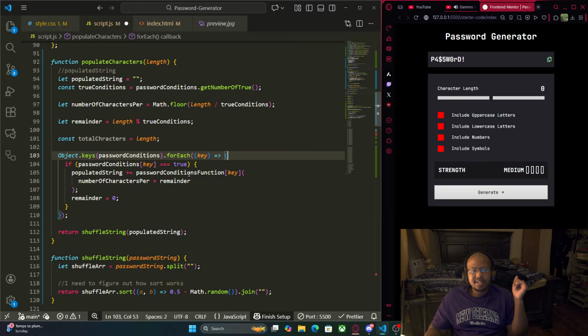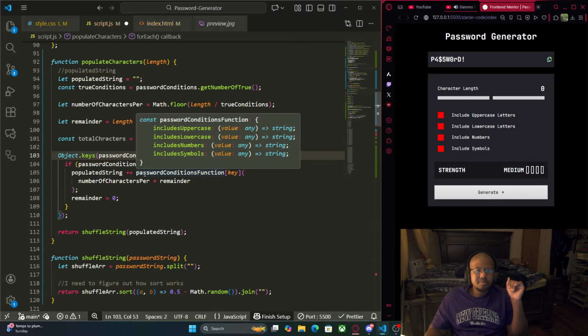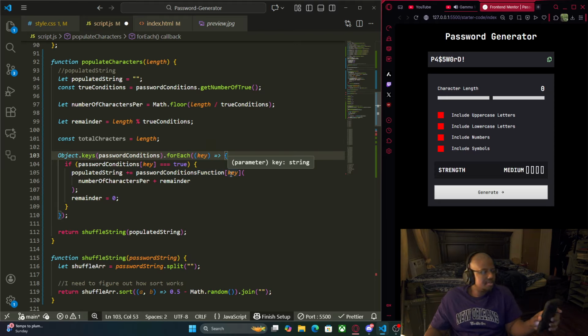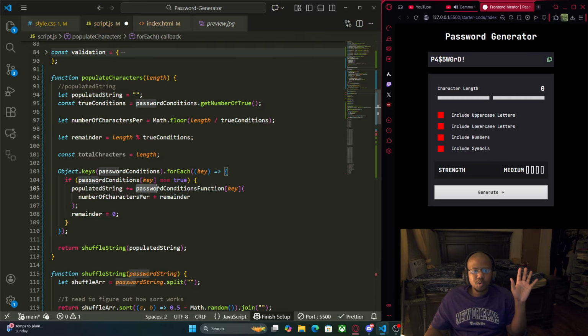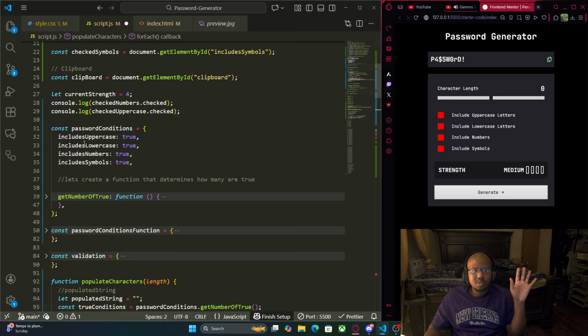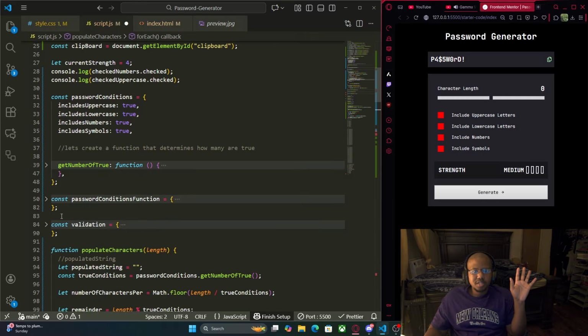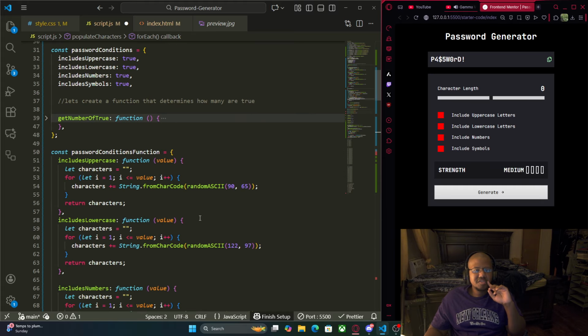We would add password conditions function key. Okay, so let's back this up. Password conditions function key. This is a function. So it would take whichever one of these is true, it would go here and then run a function, right?